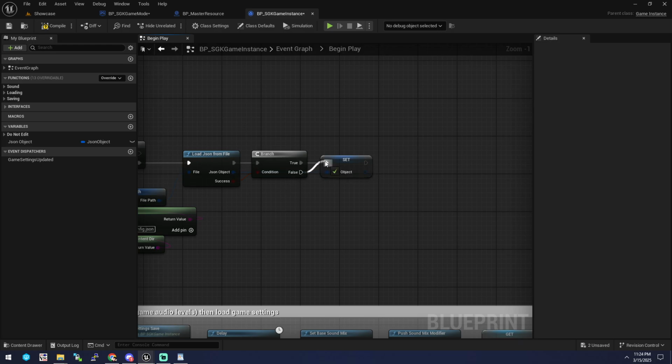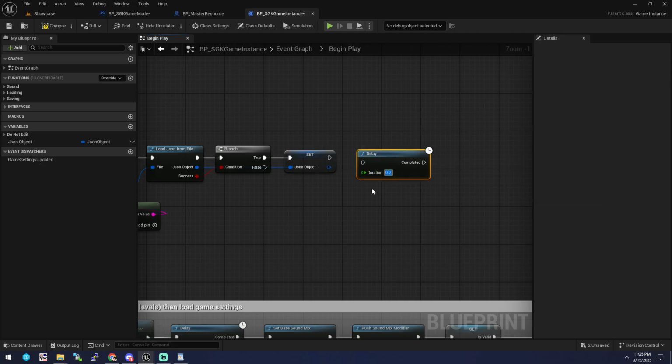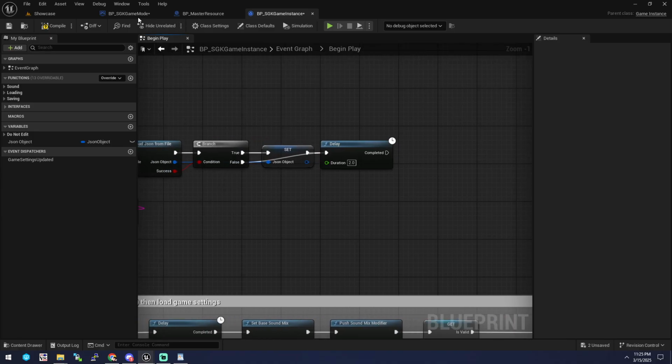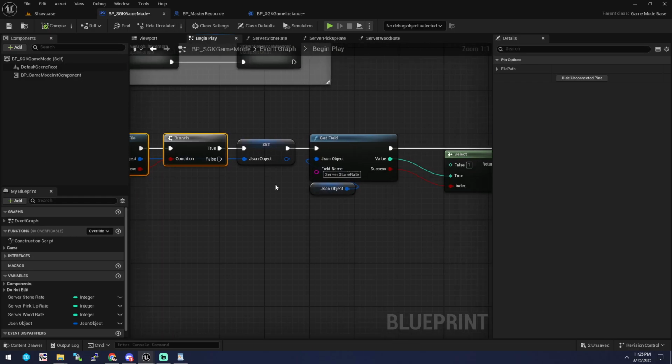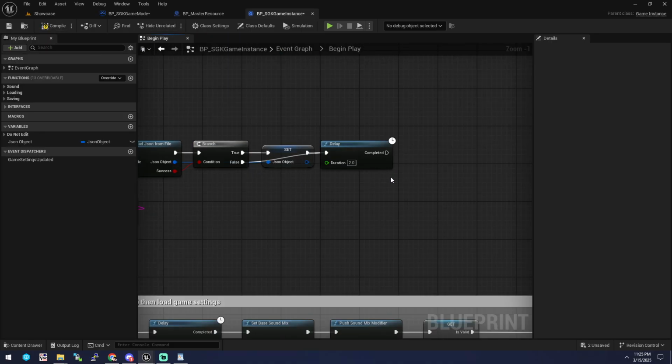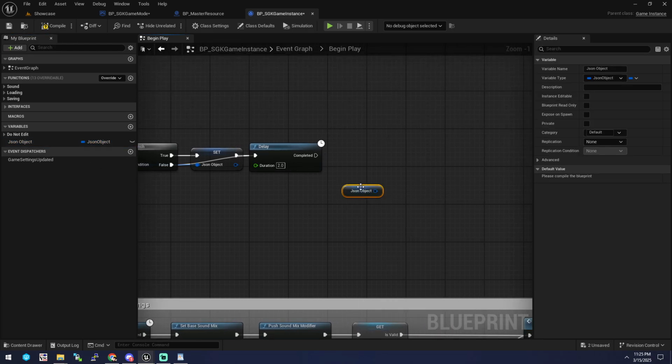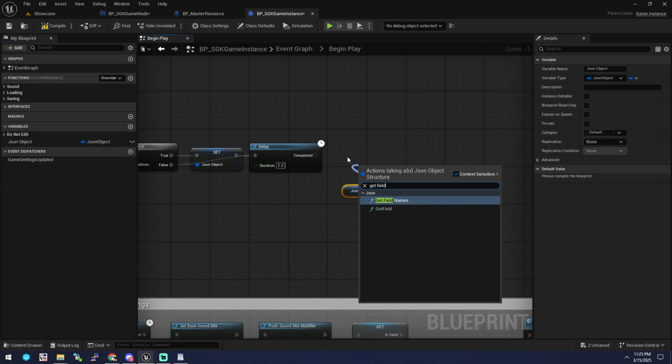Whether it finds it or not, we are not going to do that to that, but we're going to do a delay of 2 seconds to allow things to be loaded up, so on and so forth. If it does not load the object, we still want to continue on. Right? I did that here too, right? No, no. I just need to stop. We're going to grab our JSON object and then do get field again.